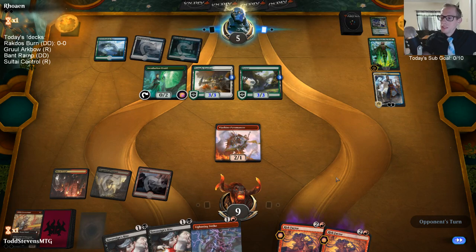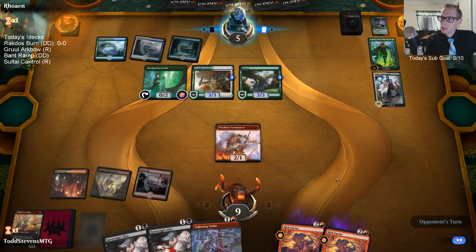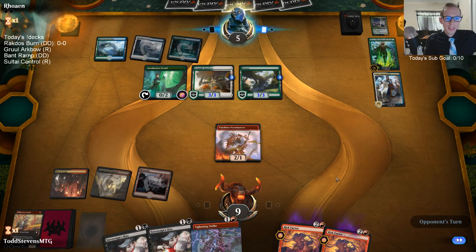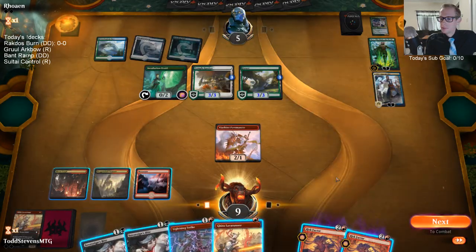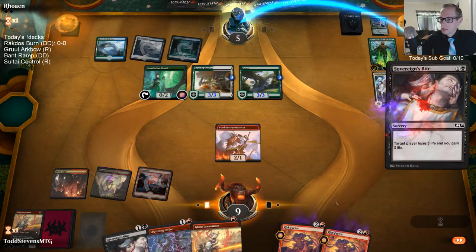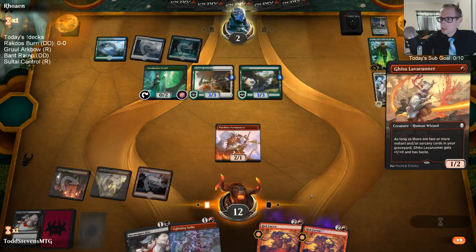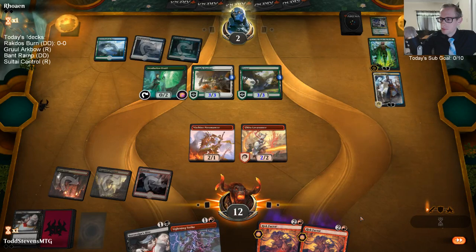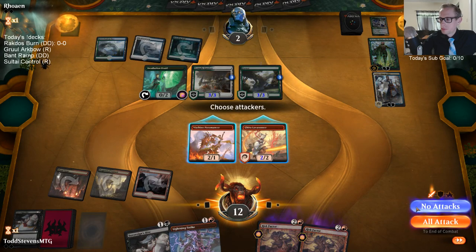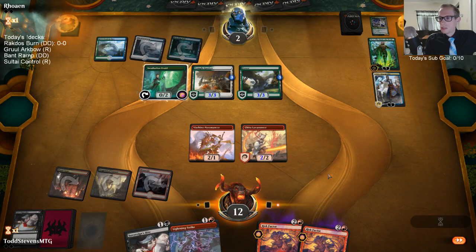Still just need to draw that land. Don't worry, I got this. Hey, Radical Guru. Can't get that land. They're down to 2. Hopefully still no Krasis.